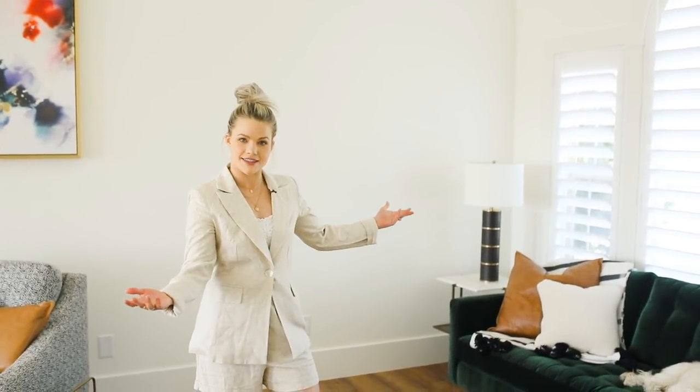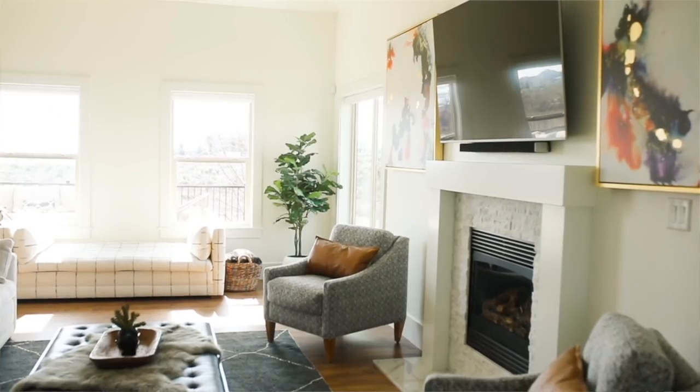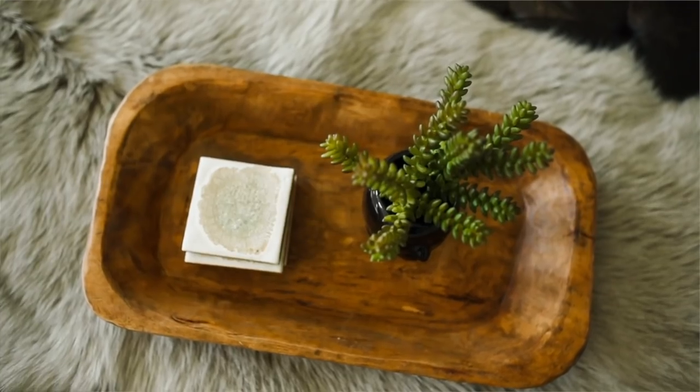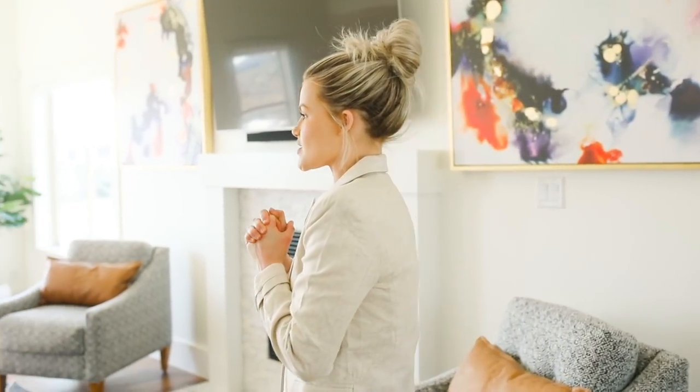So this is the main family room. I really wanted the space to just be like the ultimate hangout. I've got a huge family, so lots of places to sit. I like everything super neutral with just a little bit of color. So I had this amazing green sofa — Roxy's favorite place. Some pops of color, the orange pink, and this artwork. I really love this artwork because it's super abstract and kind of different with some pops of gold. So I was just really drawn to it. But overall, this space is just the ultimate hangout chill spot.